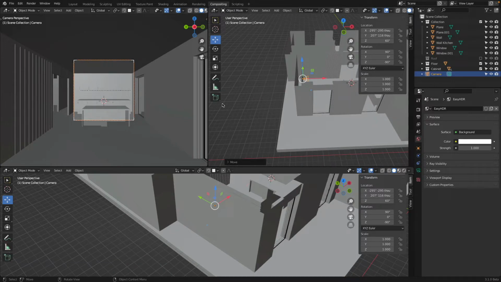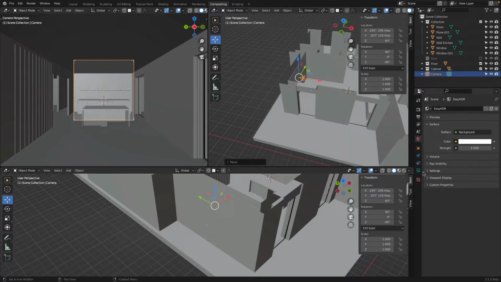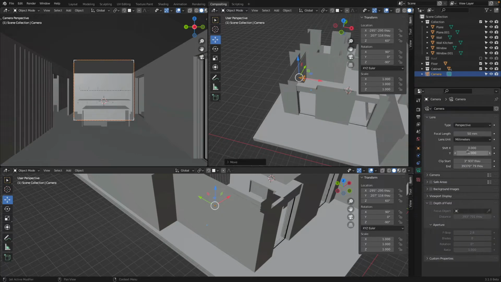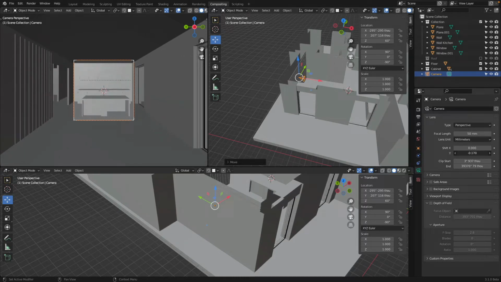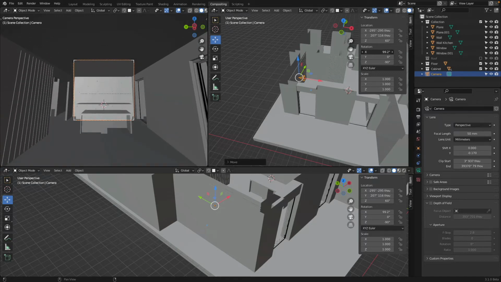Yeah, we see a lot of the ceiling. We don't really see much of the ground. So with the camera selected, we can go to camera settings and work with the shift. So you see here how I'm shifting the plane. This is not rotating the camera. Pay attention, all these lines are still vertical. If I would rotate the camera, there you can see how the vertical lines are shifting.